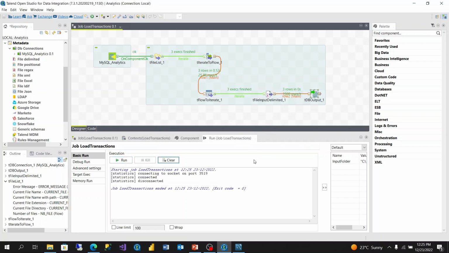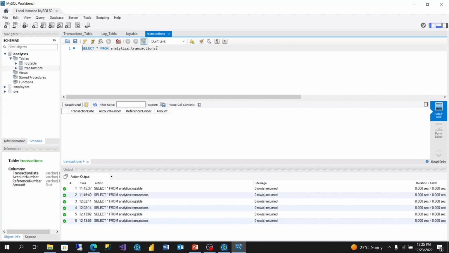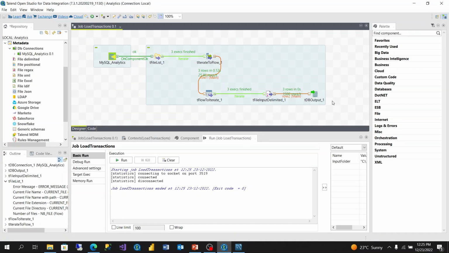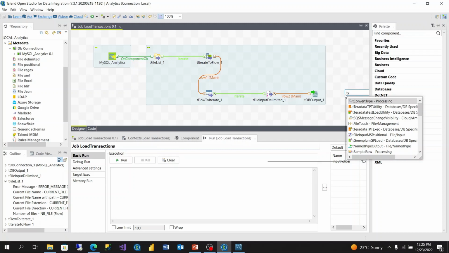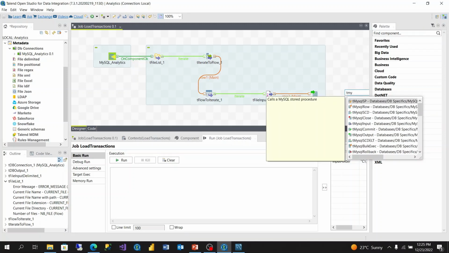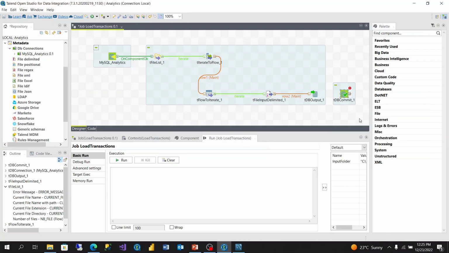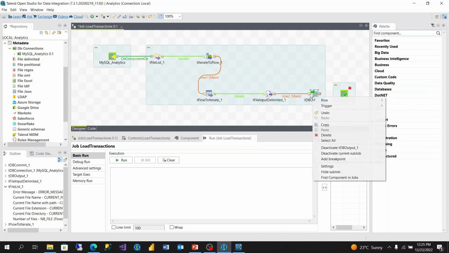So the job ran successfully. Let's go to the table and take a look if there's anything. There's nothing. Let's see what's wrong. Oh, we didn't commit the change. I always forget that. So let's commit our changes with tMysqlCommit. Need to commit those changes.